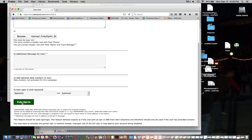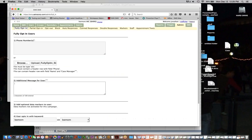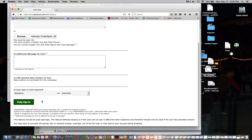So we'll go ahead and click this green button. This additional box here is if you want to send the client another text message in addition to the welcome message. For instance, if you have something you needed to tell them about an appointment or something like that, you can send them an additional text when you add their phone number to the service just by typing the message here. I'm just going to do this client with intro message only, so no adjustments or changes here.